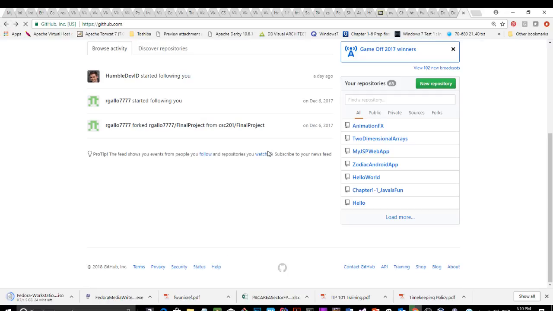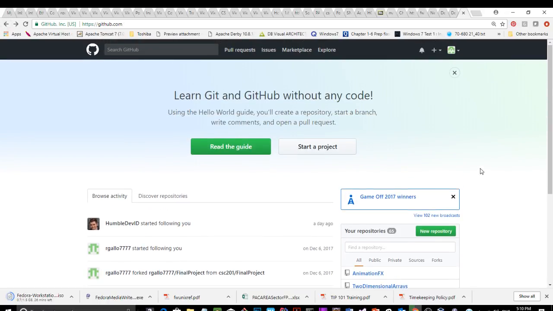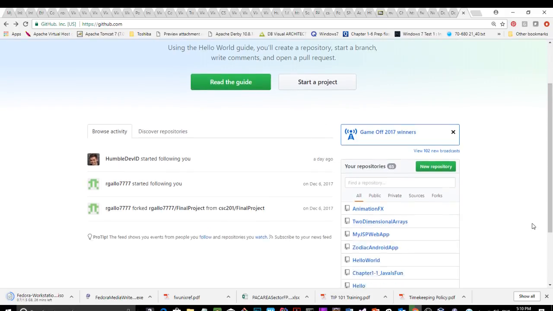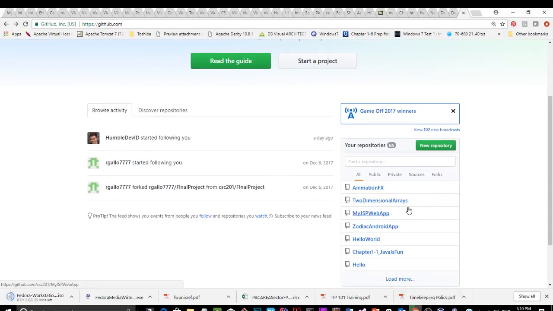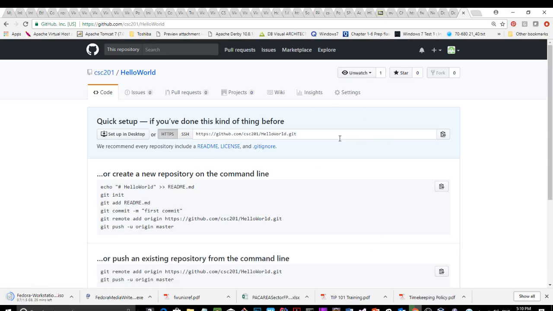you pretty much have access to this page that doesn't have any folders or projects or repositories, right? You have to create your own repositories. So repo, they call it repository. You can click that and name the repository, like I named mine hello world. Once I did that, it just gives me this page. Make sense?